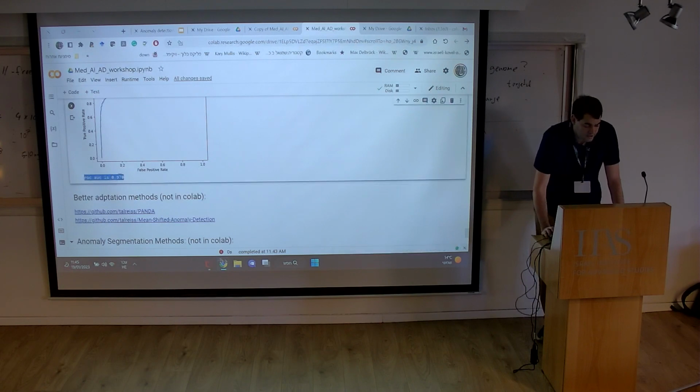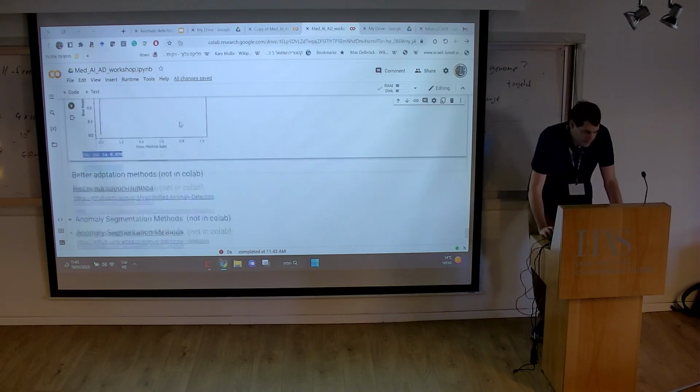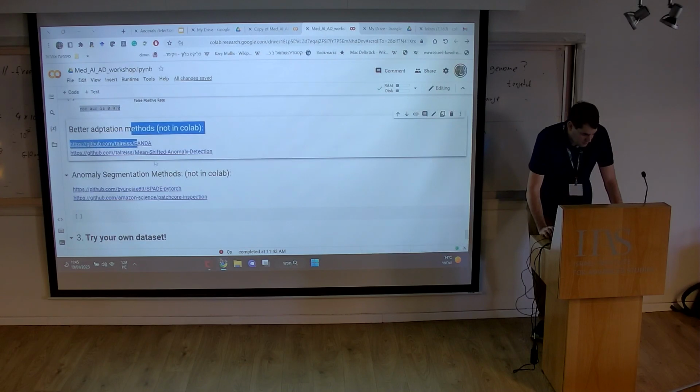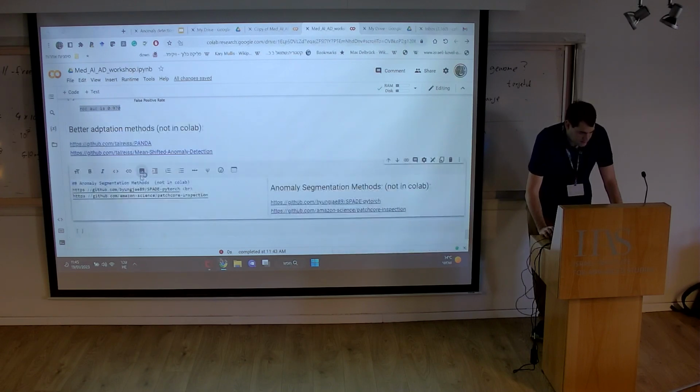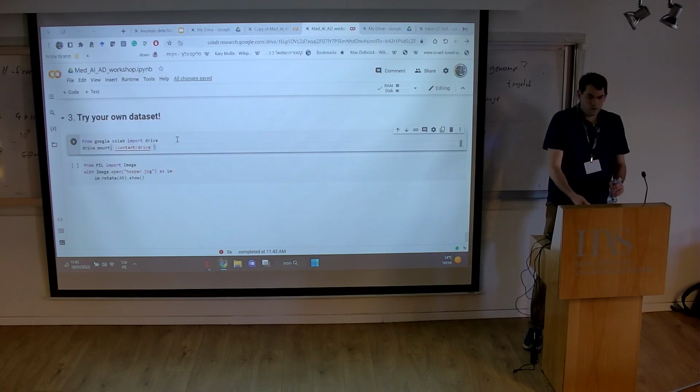And actually, the difference is quite small, but if we use other classes, we can get a significant boost from the whitening. And in the end, I included some links to better adaptation methods and the anomaly segmentation methods, and some initial lines that you can use to load your own data and try this kind of image anomaly detection on your own data.